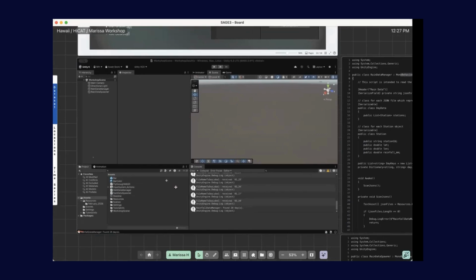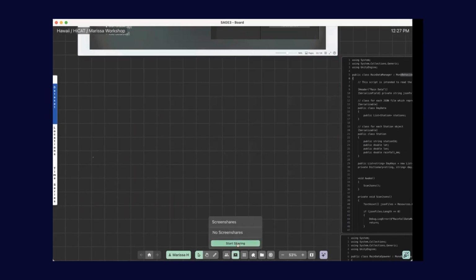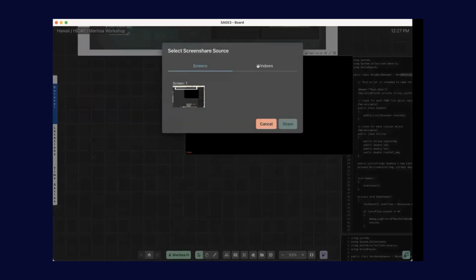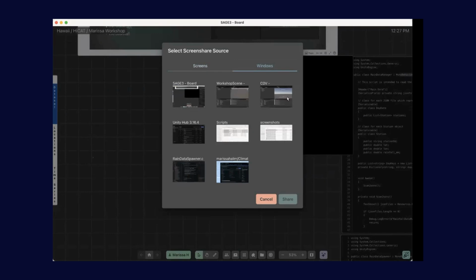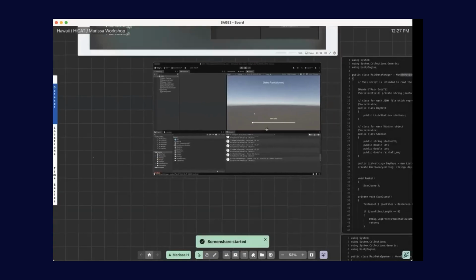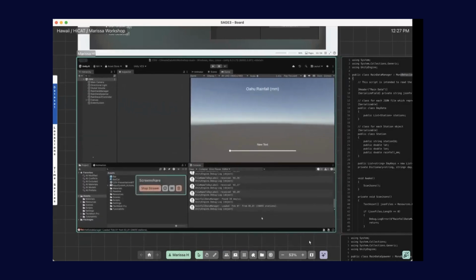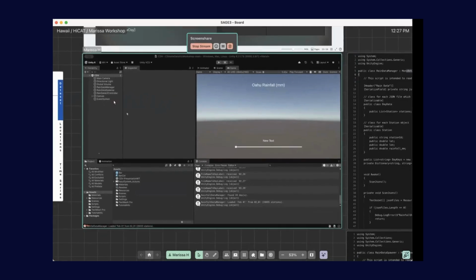Okay, I don't want to spend this entire workshop debugging, so I will share a new screen share of a working project, because I want you guys to be able to have this as your final product, and I don't want to drag this out. So this is a working version.